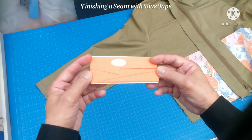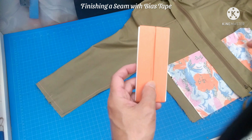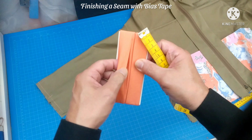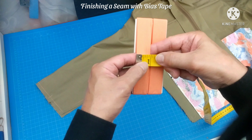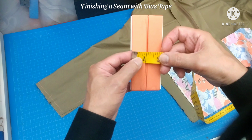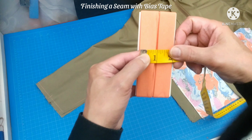This is a pre-folded bias tape, meaning both sides are folded. The label says the width is 1 inch, not including the folded edges. In reality, the width is lesser than 1 inch, as you and I can see.